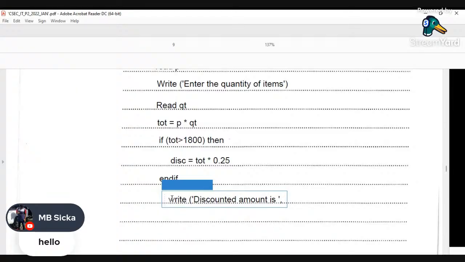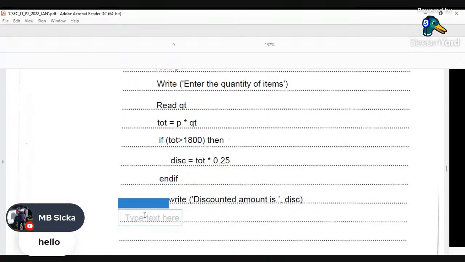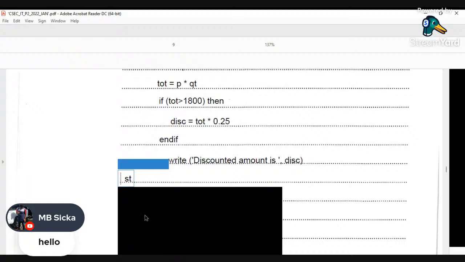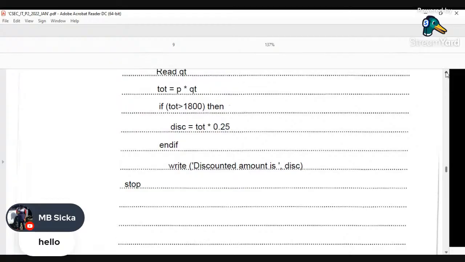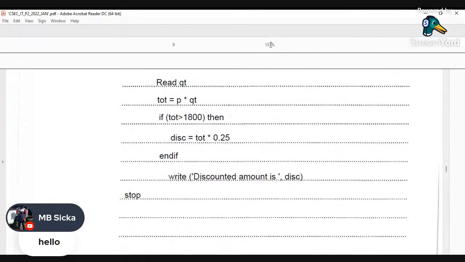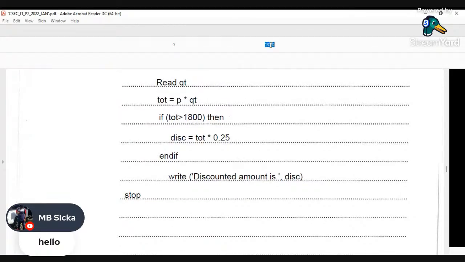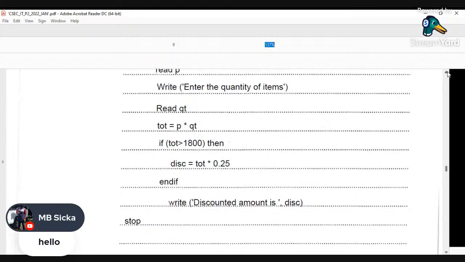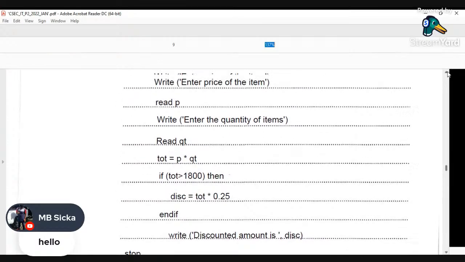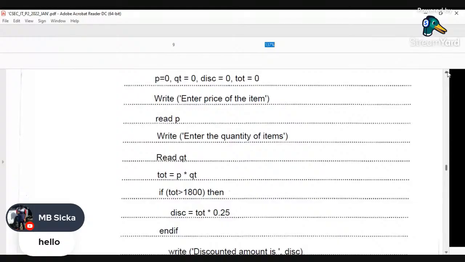I'll put the variable name here, which is DISC, close bracket. And in true fashion, once you have start, you must have stop. All right, and that would be our algorithm.